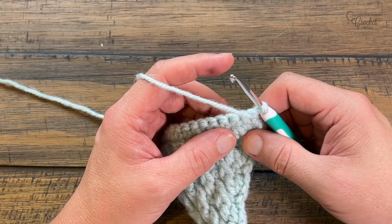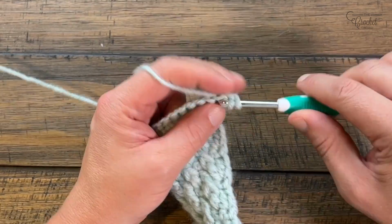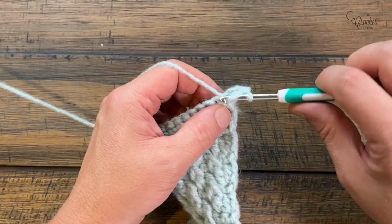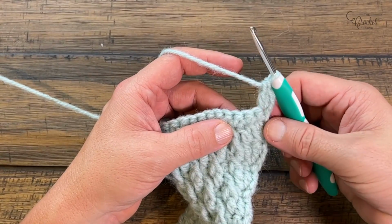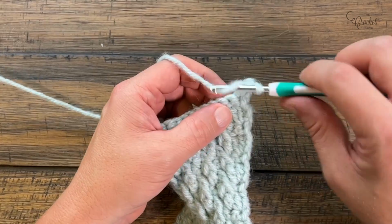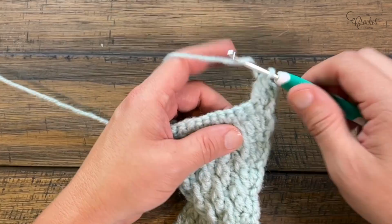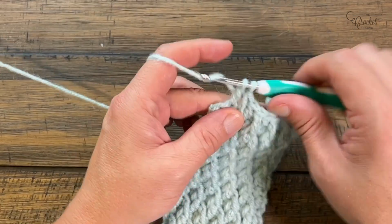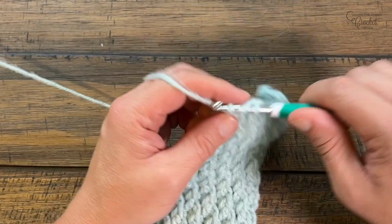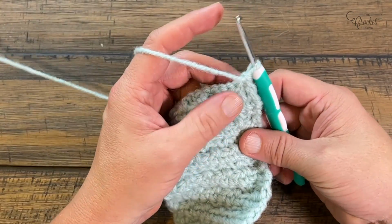Okay, row number 52, we're going to get ourselves to 16 stitches. So just chain up 1 and apply 2 double crochets into the first, and look at the stitch work to determine what you're going to do next, but the pattern has it, of course. And you're going to just put in 1 double crochet into the next, and then you can drop on down and start your texture work all the way across. The last 2 stitches are going to be a double crochet by themselves in order to keep in line with the texture. And then we're going to turn our work and begin the 53rd row.